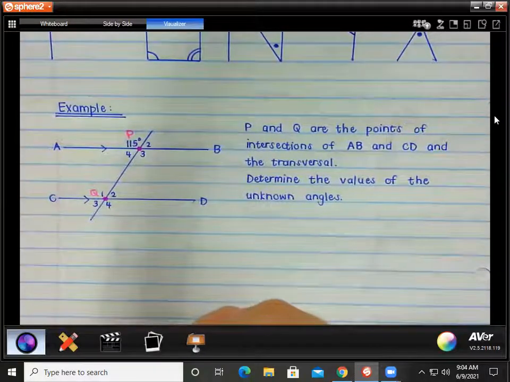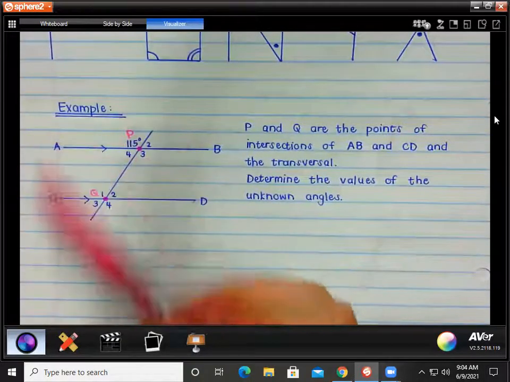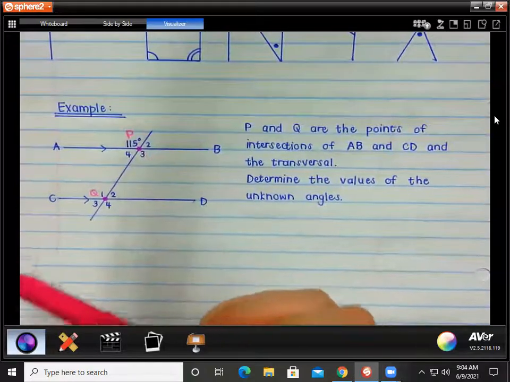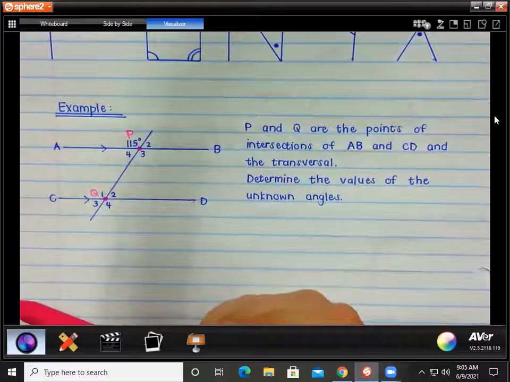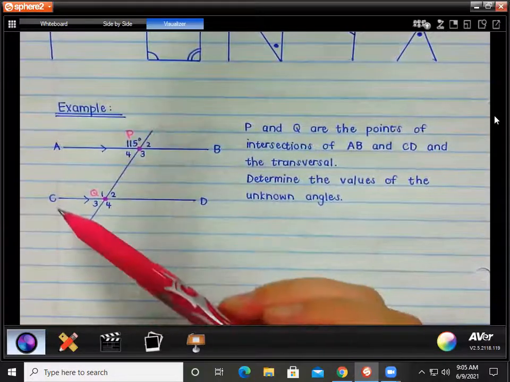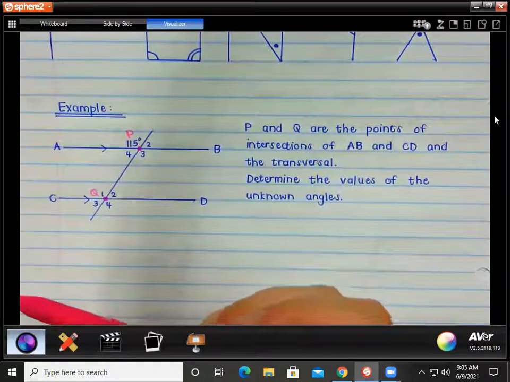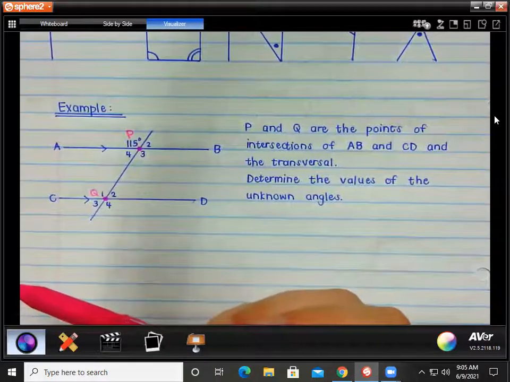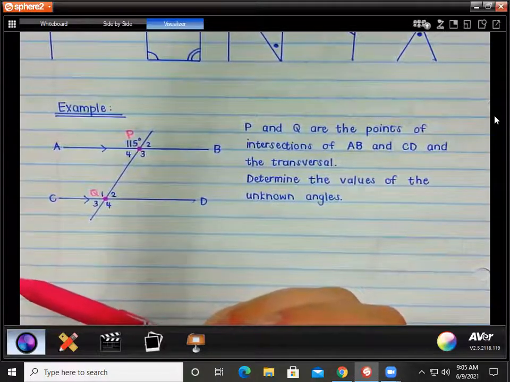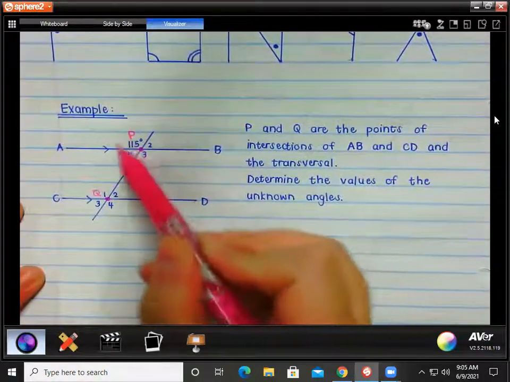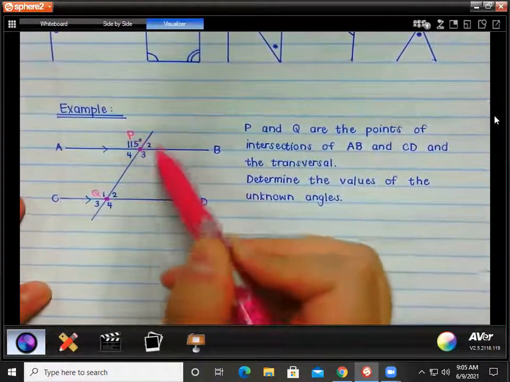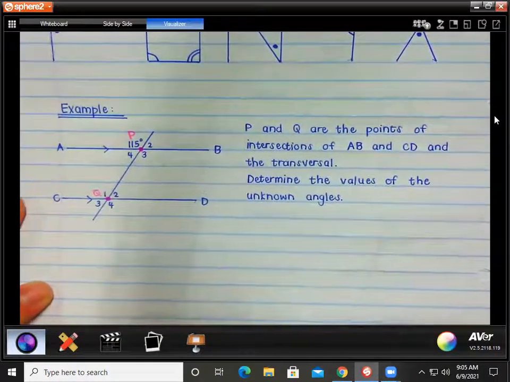Now we need to find the sizes of those angles, guys. Now they haven't told us that we need to do it in any specific order, all right? Sometimes in tests or exams, they do say that you have to use a specific order. For this one, we're just going to go with whatever we can see first. And there will be many different ways of finding these angles, guys, so we're going to discuss all of them. If we're looking at this 115 degrees, what would be the quickest angle to find first?